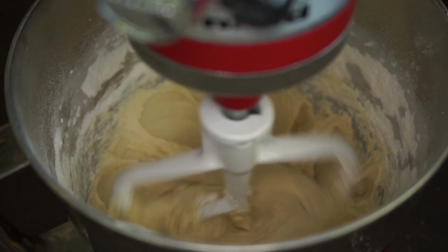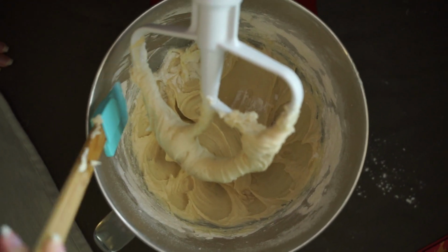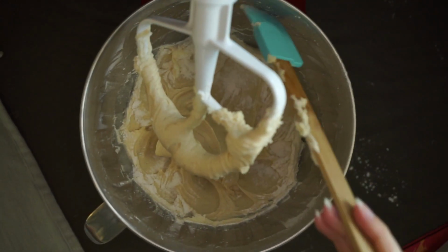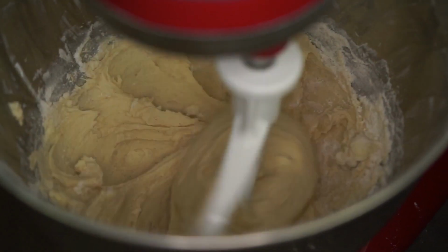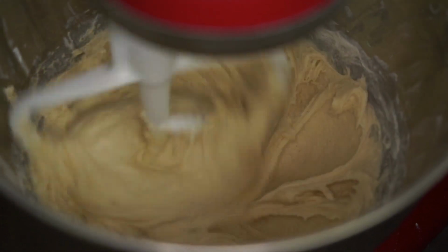I now grab my spatula and I clean up the bowl to prevent any flour and cornstarch from remaining in the bowl. I am now going to mix it again at a speed of 2 to make sure it's more well combined and it's a smoother batter overall.